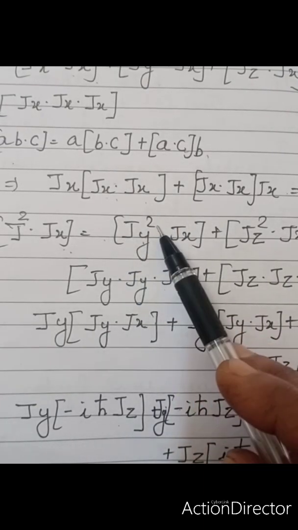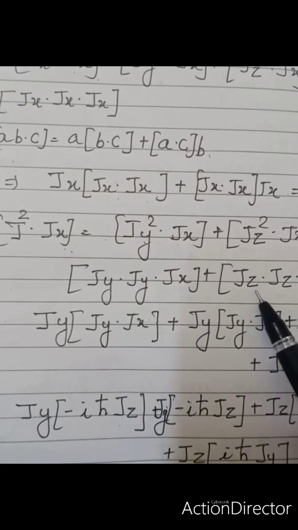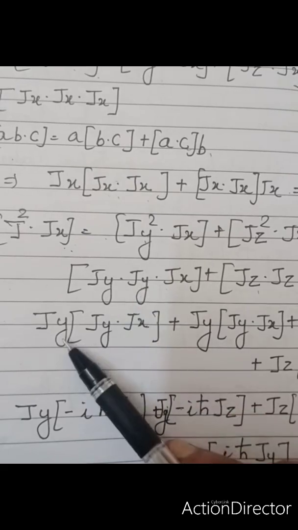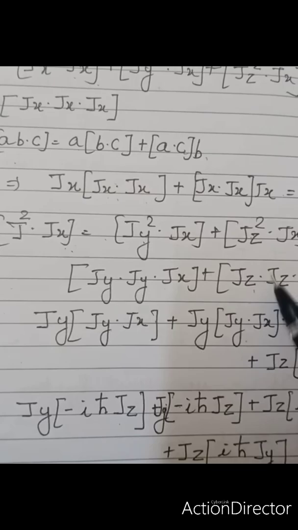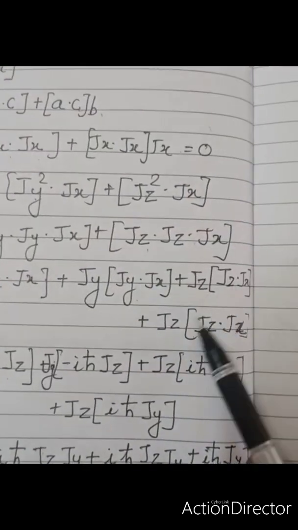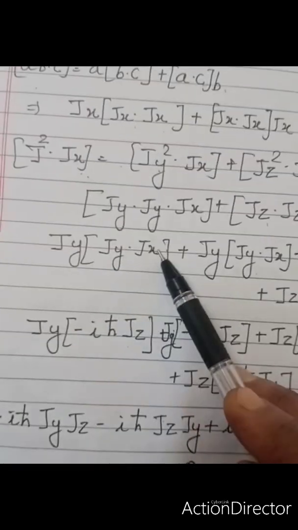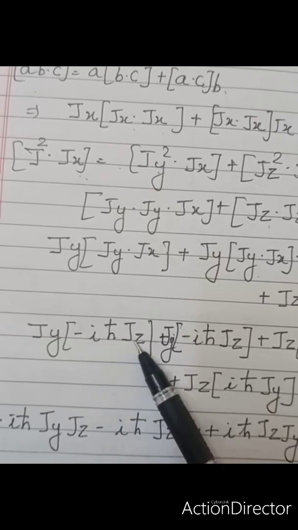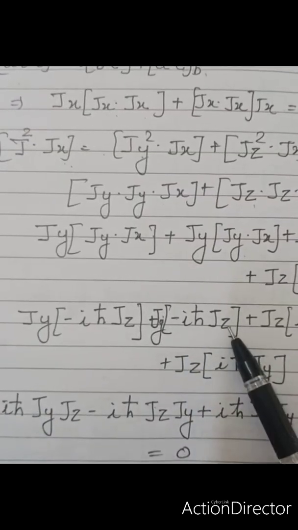Again, I am solving. JY square I have written twice JX, Z square I have written twice JX. So this I can write like this also. Similarly, Z I can arrange in this form also. Now JY JX, we are having the value minus iℏ cut JZ. So it's JY, JX minus iℏ cut JZ. Similarly here, JZ, JX is iℏ cut JY.